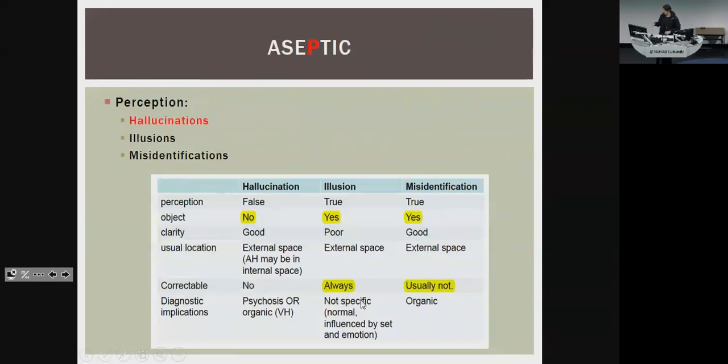Okay, so a hallucination. I don't really want to walk away from the mic, but say for example, this is Fred, okay? I can see Fred here, Fred is here, okay? I'm touching Fred right now. There is no object to the perceptual disturbance. It is automatically a hallucination, okay? Versus, this is Fred. Look, I'm touching Fred. I'm patting Fred's head. For those of you at home, I'm currently patting the computer. There's an object, okay? It can't be a hallucination. So it's either an illusion or a misidentification.